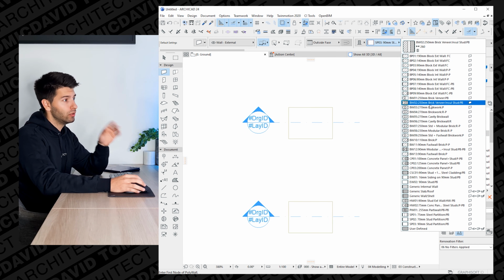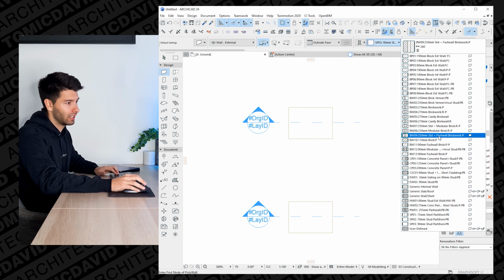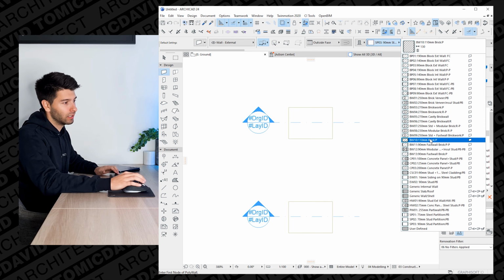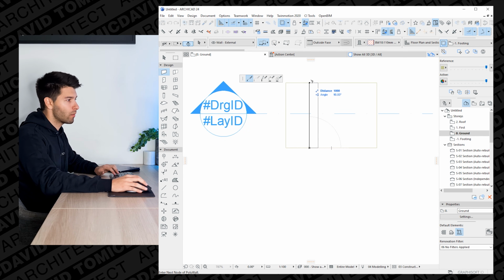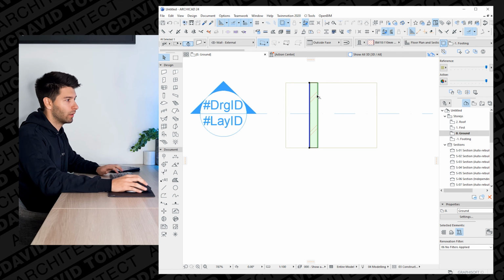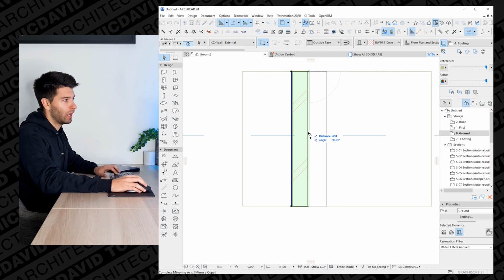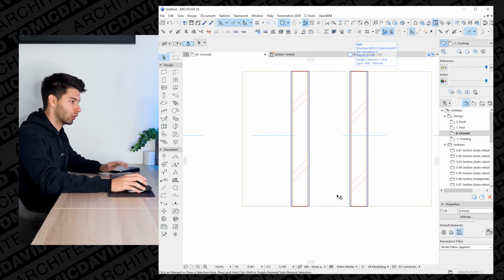Once again, we do not have that, but I do want to draw a cavity wall in here as best I can. So what I'm going to do is select this 110 mil brickwork with plaster on the outside, so it would be rendered. Let's start in the middle of this footing, drawing one wall on the outside, simply showing it there and duplicating and mirroring it on the outside. So Control M lets us mirror, and I'm going to move that 300 millimeters across.